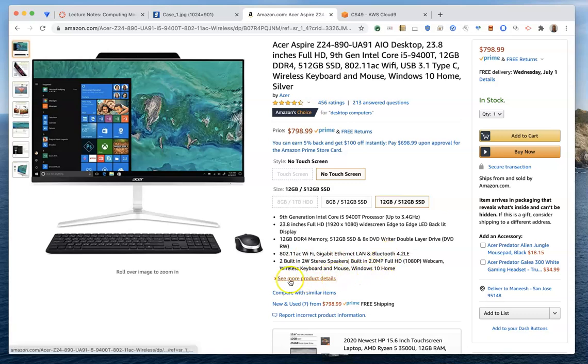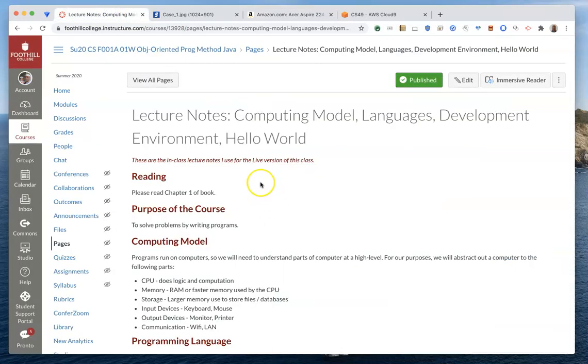And then there are peripherals such as speakers and the mouse and the keyboard and the webcam and such. And then obviously the last thing that I glossed over is the presentation, the screen that they're talking about. So let's go back to our lecture notes and see what parts we identified.